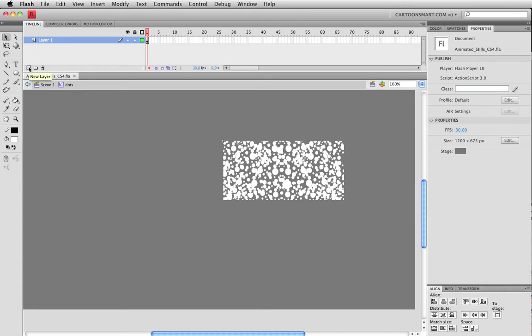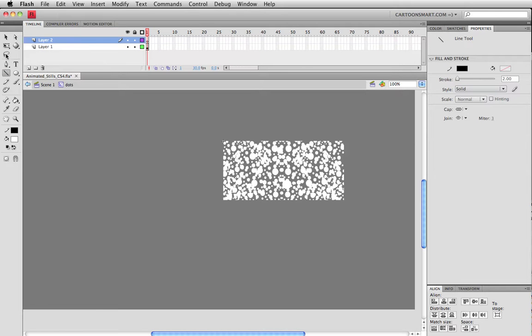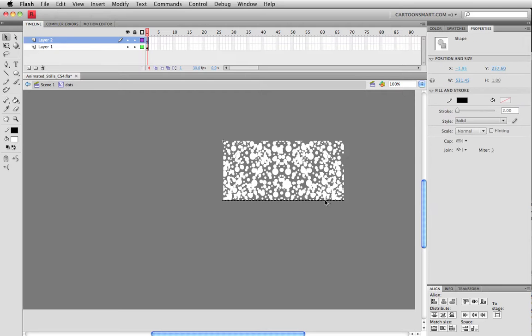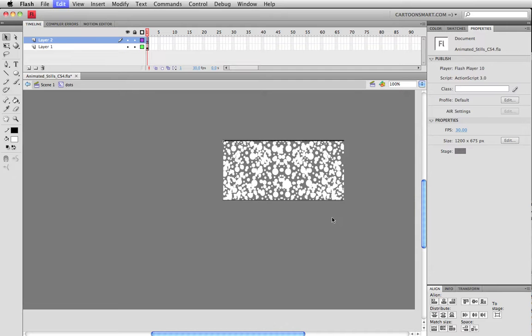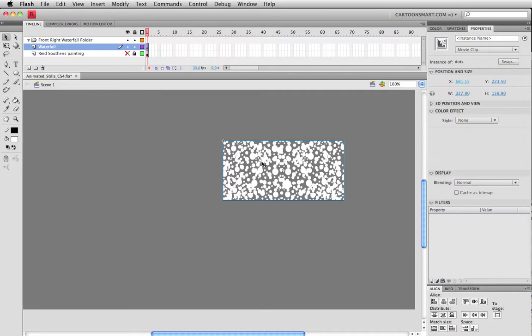So let's go ahead and create a new layer up above all those dots that we currently have. I'm going to grab a line and just put it right at the very bottom of all this artwork. And let's do the same thing up top. So just copy it and paste it up there. We're going to end up deleting these in a second, but they do help us to align things.